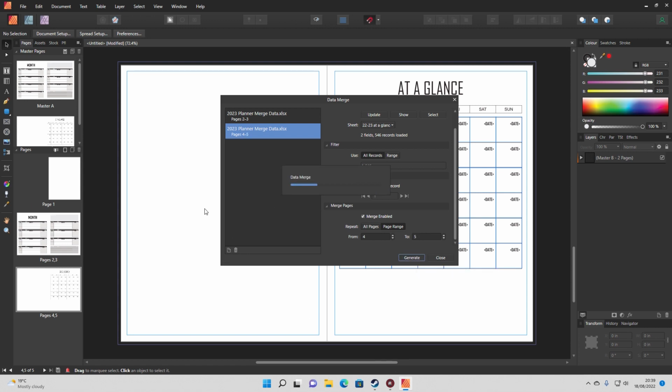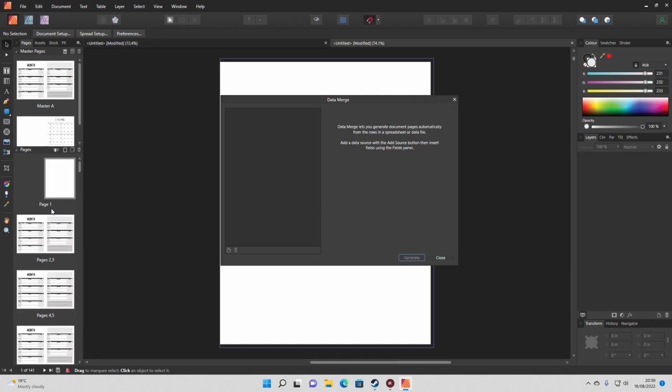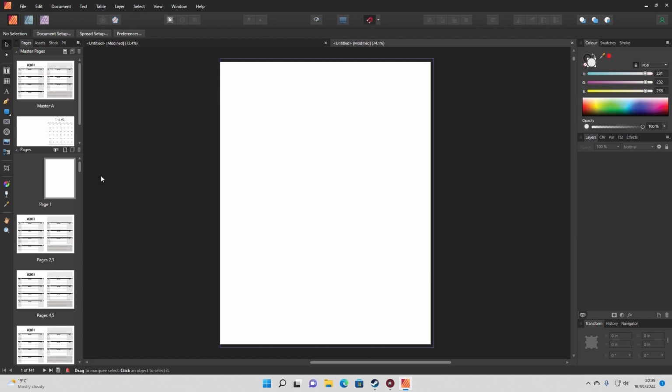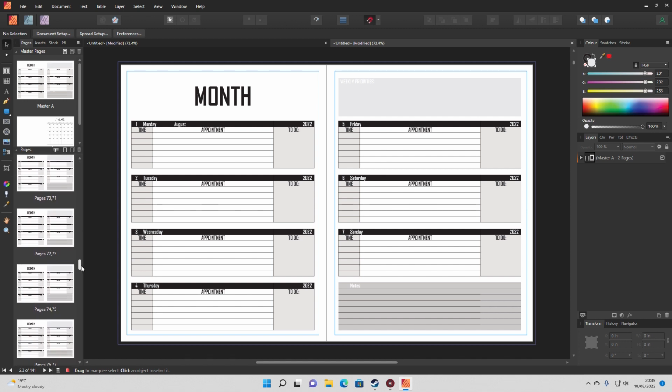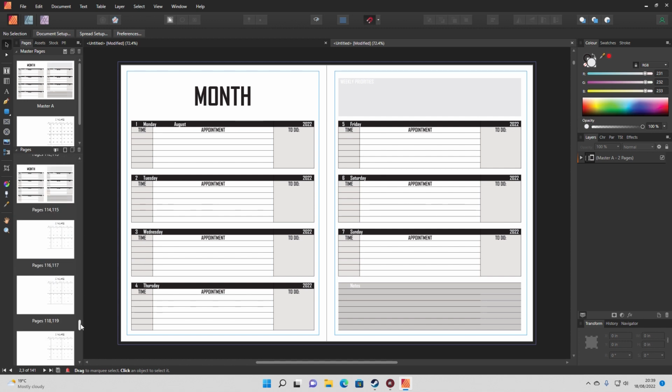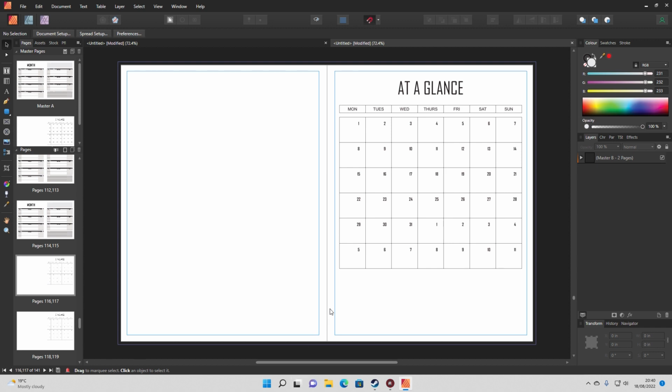So what this will do now is it'll repeat all of the data for the months first. So you'll have 57 double pages there or thereabouts, which will have the correct month from August to August. And then underneath that, you'll have probably 13 at a glance.